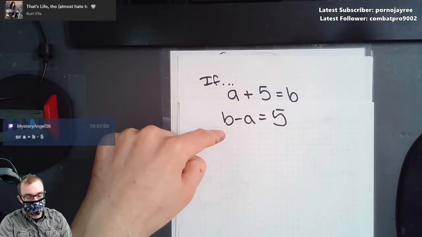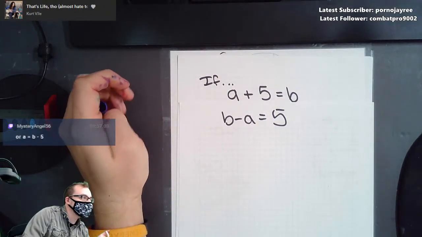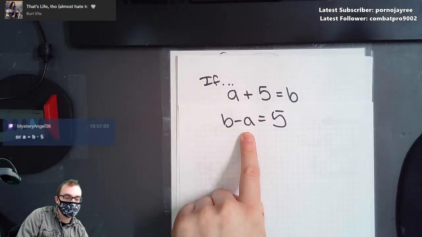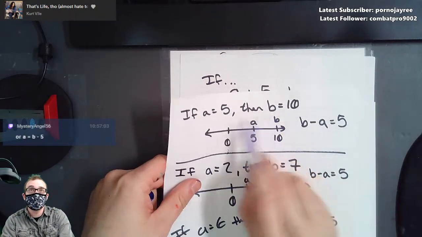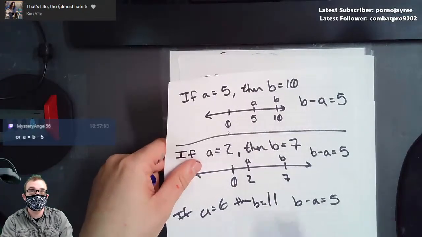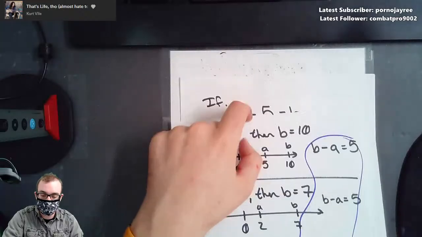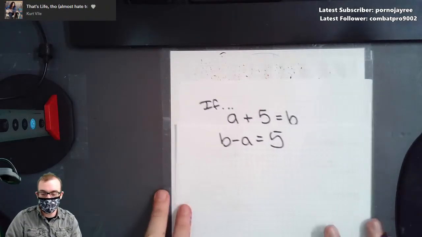Getting from here to here, what do we do if we're thinking in PEMDAS? Haley, what do we do to get from here to here if we're thinking PEMDAS? We got this from just looking at our numbers, right? Whenever we do B minus A, 10 minus 5, 7 minus 2, 11 minus 6, we always get 5. So this has to be true. And how do we get these numbers? We got it from this. So this must also mean this. They're separated by 5, right?